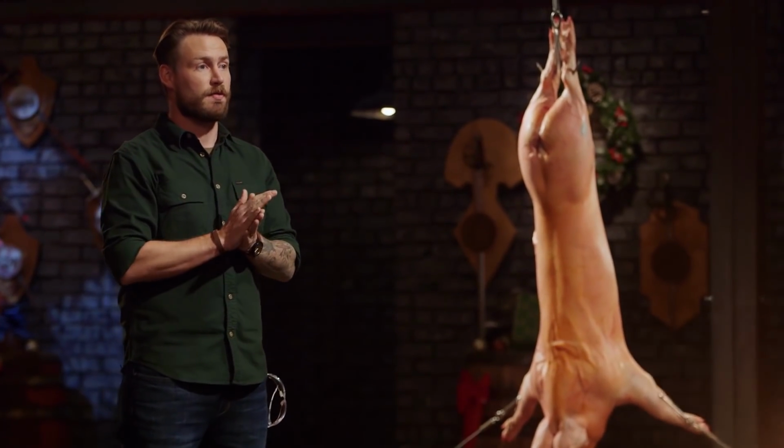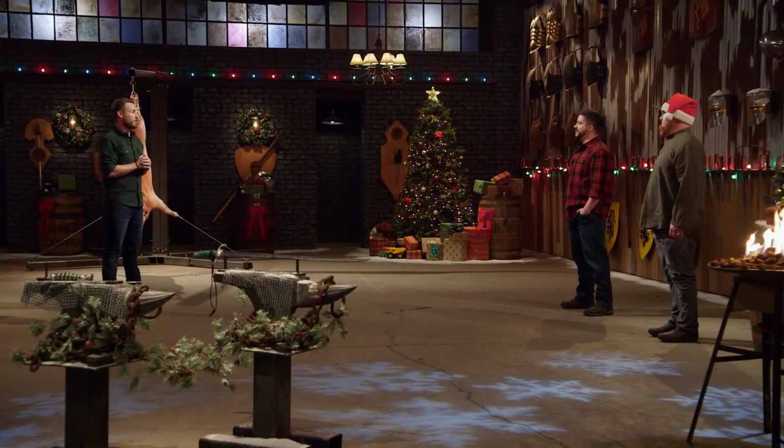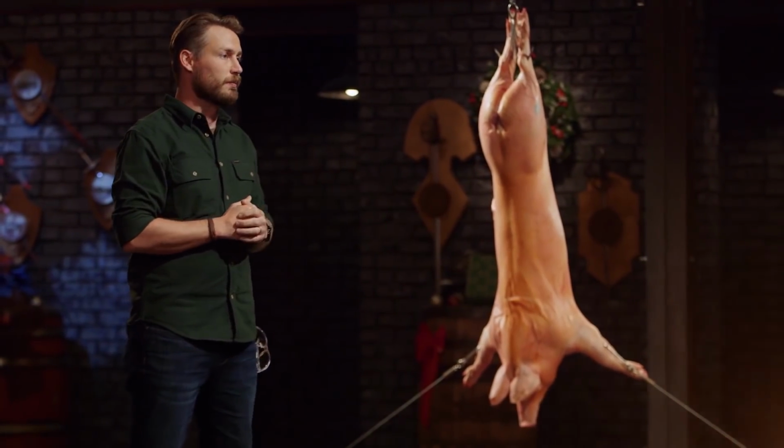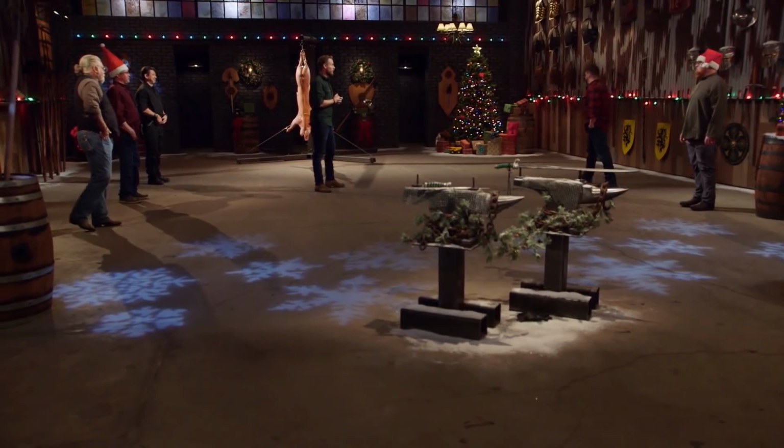Well, Stryker, you can breathe. Your blade made it through the kill test. So congratulations, you are the Forge and Fire champion. Pablo, you fought really hard. You definitely have what it takes to compete in the Forge, but unfortunately, I'm gonna have to ask you to please step off the Forge floor.